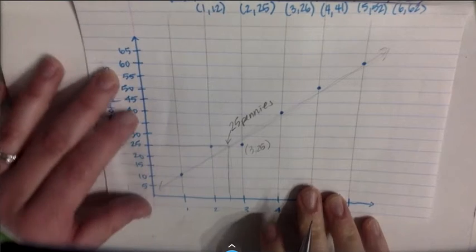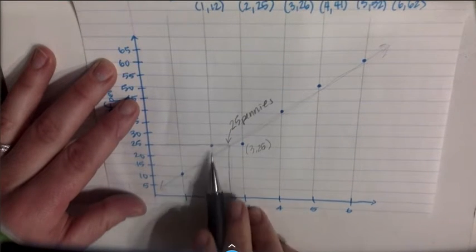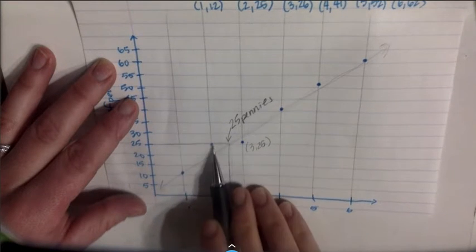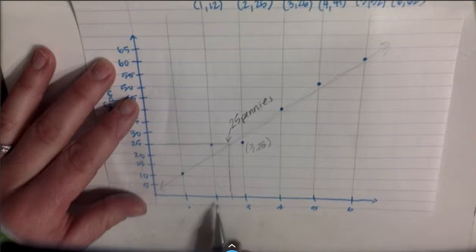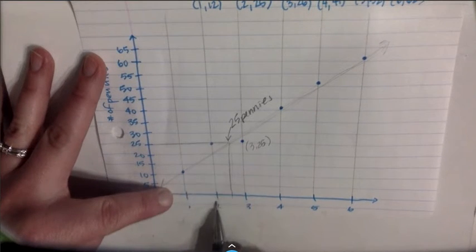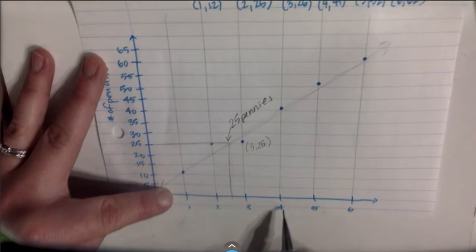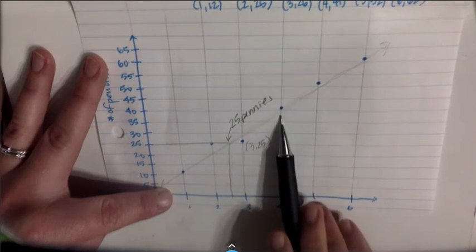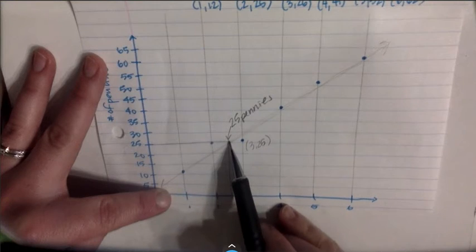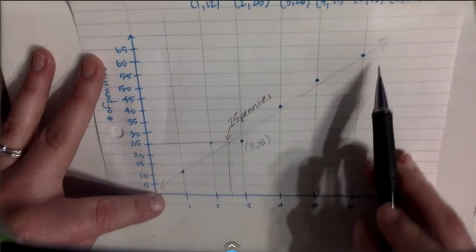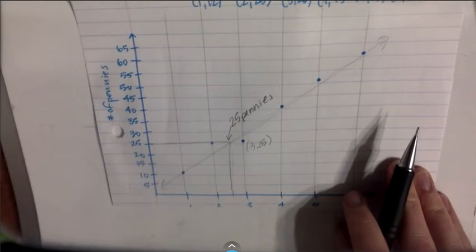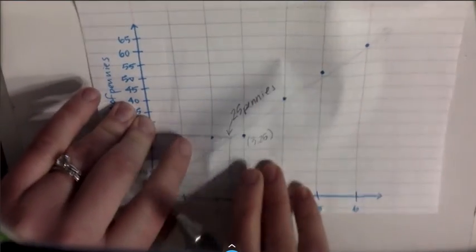Now, 25 pennies is what I got at layer 2, or 2 layers thick, but at 3 layers thick, I got 26. So maybe my folds were super strong, or maybe I was more careful about placing pennies in the second layer than the third layer. Either way, everything became a little more consistent as I got to the 4th, 5th and 6th layers. So 25 pennies, based on all of this data, seems fairly reasonable. I want you to make that same sort of prediction. At 2.5 layers, what does yours look like?